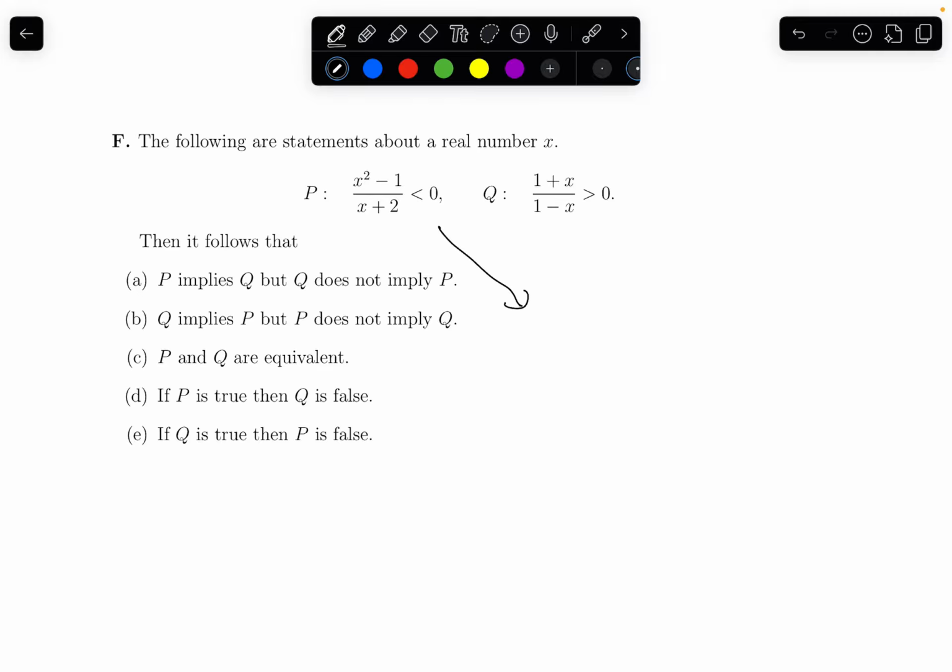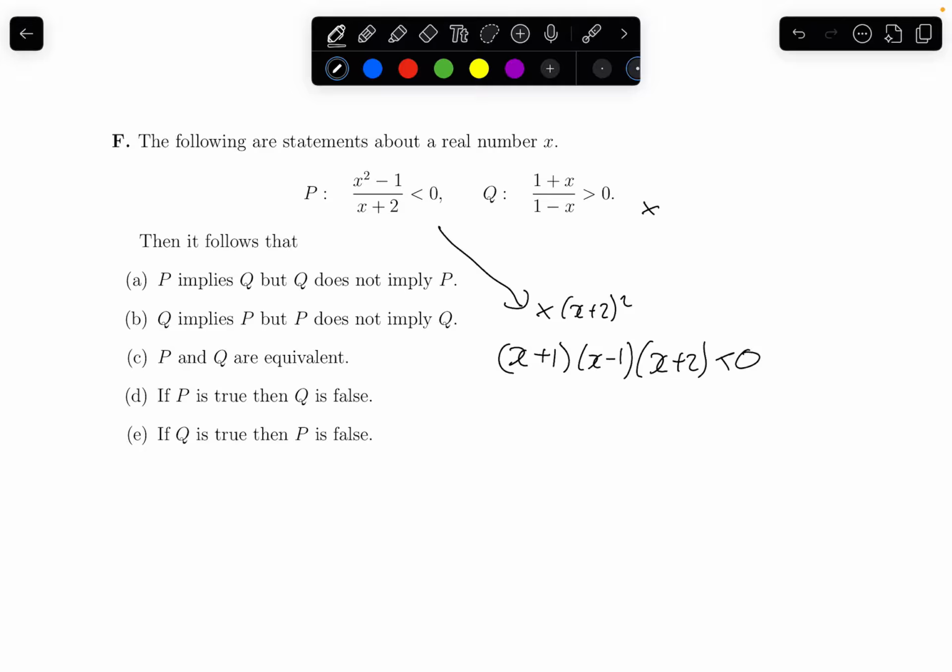But there's a good trick where you just times by (x+2) squared, because you could times by x plus 2, but then you'd have to consider cases for when x plus 2 is negative or when x plus 2 is positive, which is just a bit tricky. So instead, if you times by a positive number, (x+2) squared, then you get, by difference of two squares, I'm just going to do it in one step, x plus 2 is less than 0. So you get a cubic.